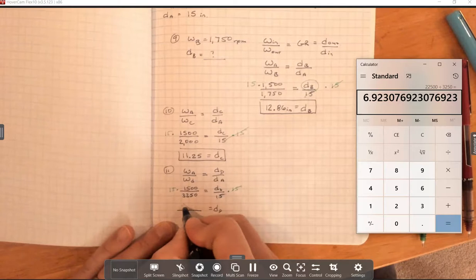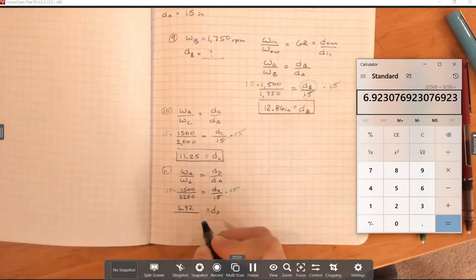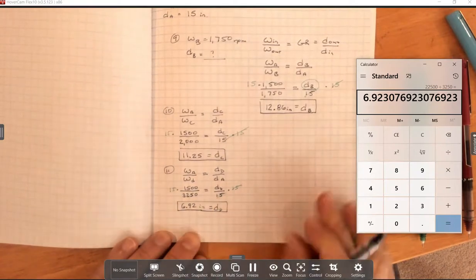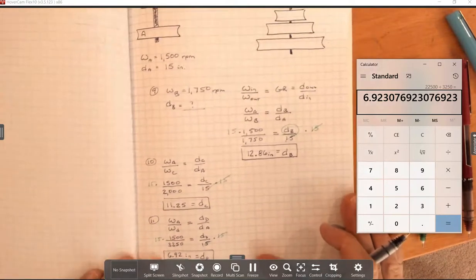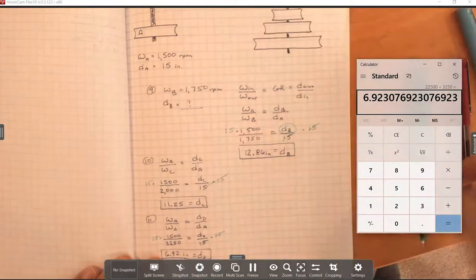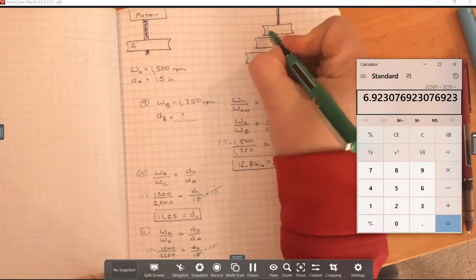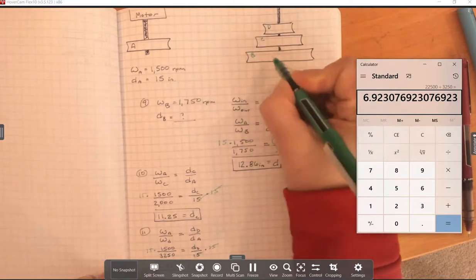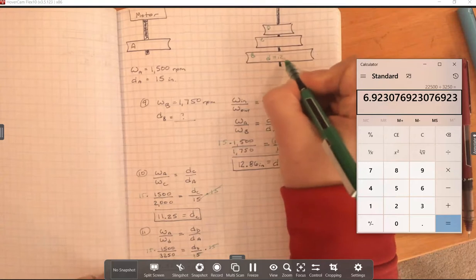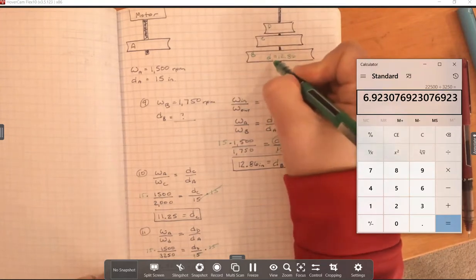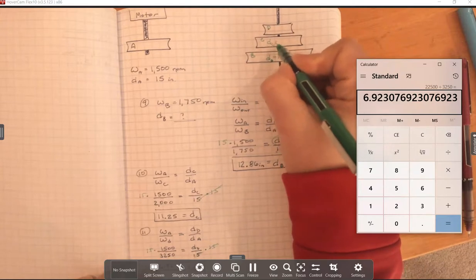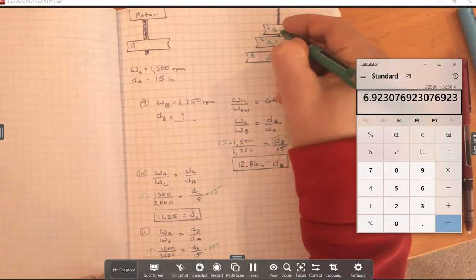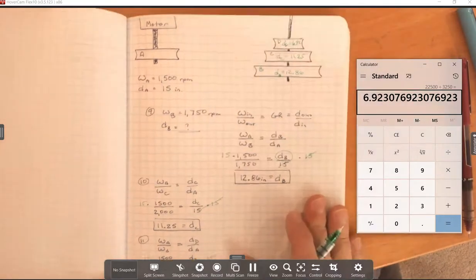I'm going to round there. I don't know if they told you to round to any certain place value. I didn't really pay attention to that. That'll be in inches. So based on that, I can come up here and label these: D is actually my smallest of the three, comparing them. C was the middle, and B was the largest. So we had a diameter of 12.86 for B, a diameter on C of 11.25, and a diameter on D of 6.92. There you go.